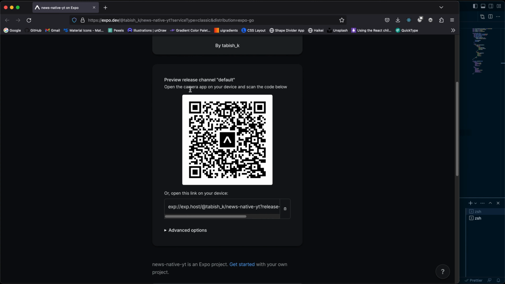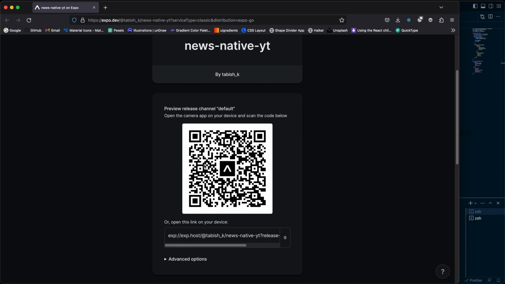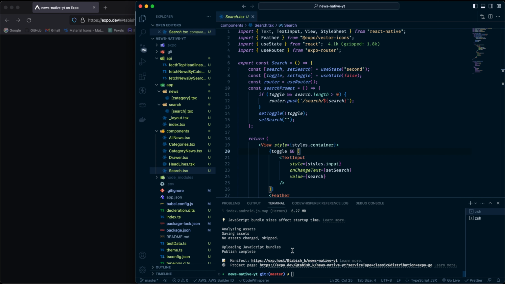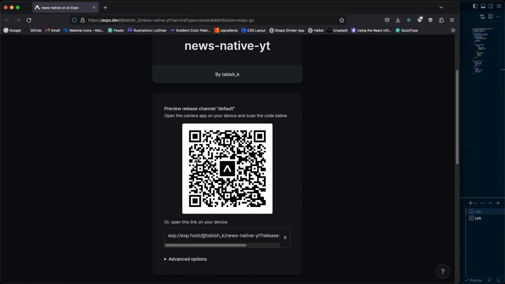So with that, you can download your application here, just by scanning this QR code. But in your case, you might get a different prompt saying that you have to log in or sign up. Because I've already signed up before, it straight away built the project for me. But in your case, you'll have to log in, and then it'll build it for you. And you can ask your users to download this QR code, and you can use your app.